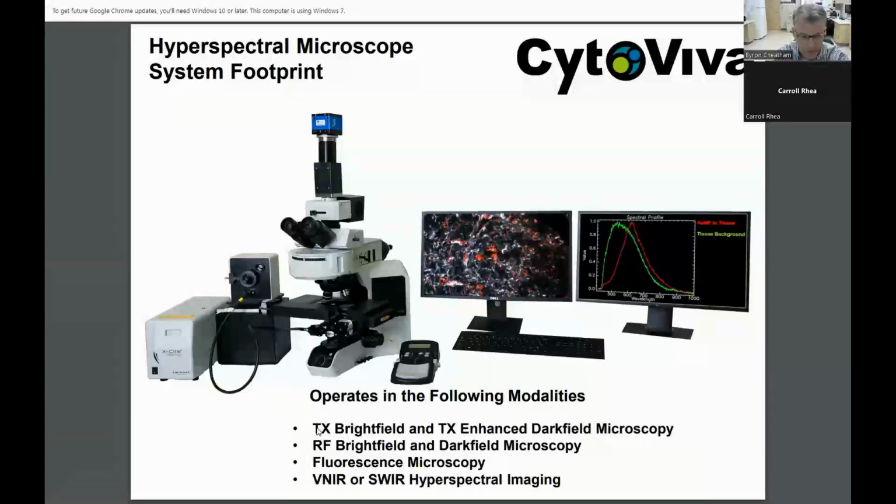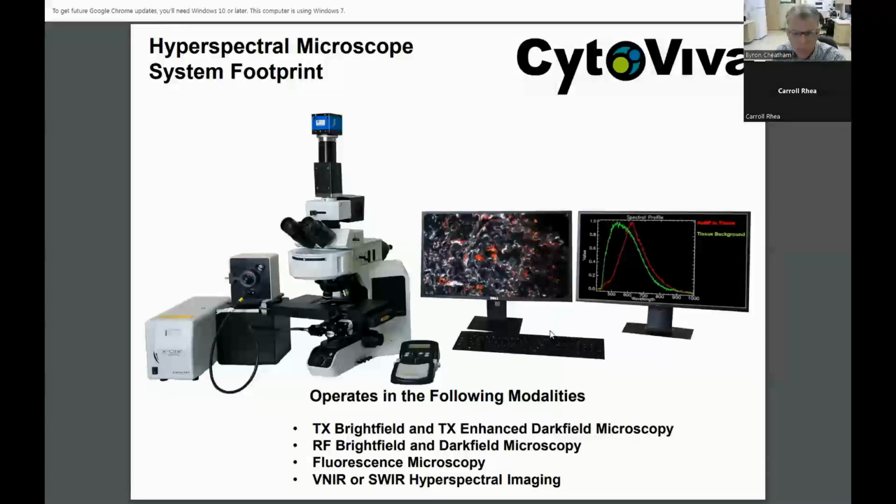The microscope system that's sitting beside me here in my lab this morning is identical to the one that you see on the screen. And this system looks like a research-grade optical microscope, and it looks like a pretty simple one. And in fact, that's purposely what CytoViva wanted to create, a very basic-looking research-grade optical microscope, because it's easy for us to teach almost anyone to utilize this technique when we use a very simple research-grade optical microscope that has the components integrated onto it that allow for the very powerful hyperspectral image and analysis capability that you've already seen, that we've shown this morning.